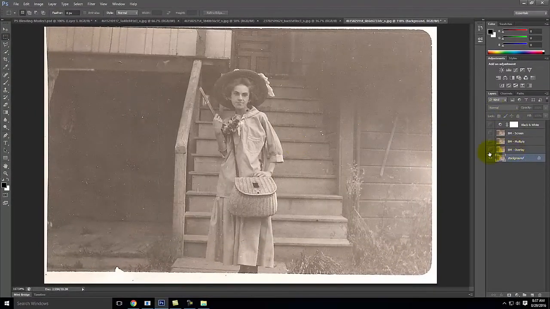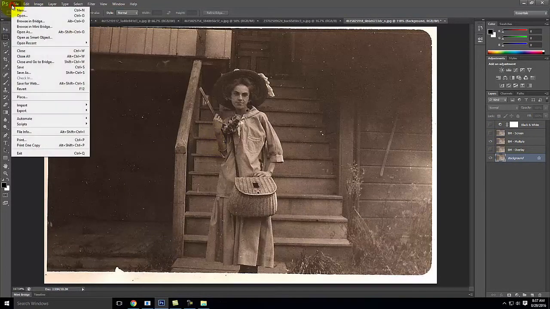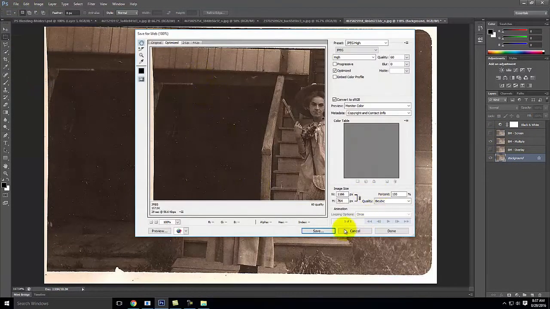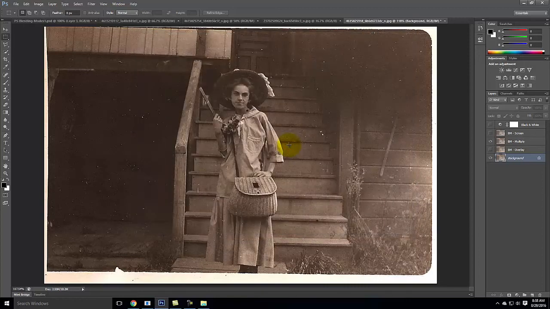Then I'll turn on the multiply right here, and I'll go to File, Save for Web. I'll click Save. And this one I'm going to change to be multiply. And then I'll go ahead and save. So under part 2, I have the original and I have the multiply.